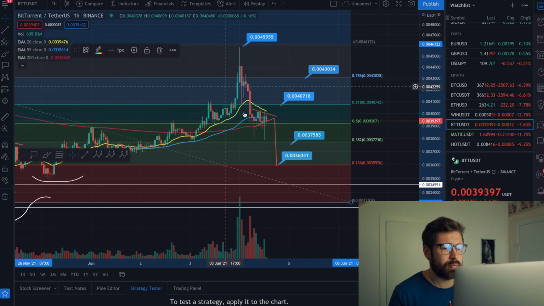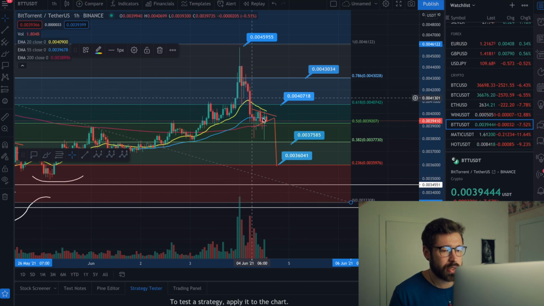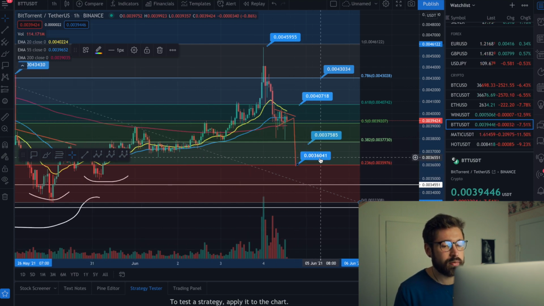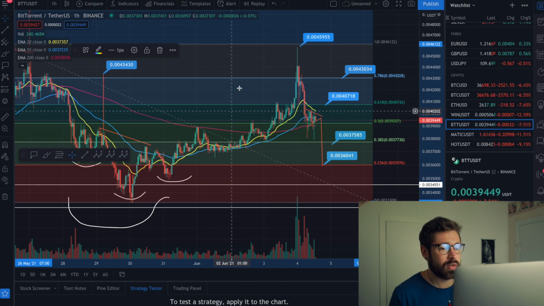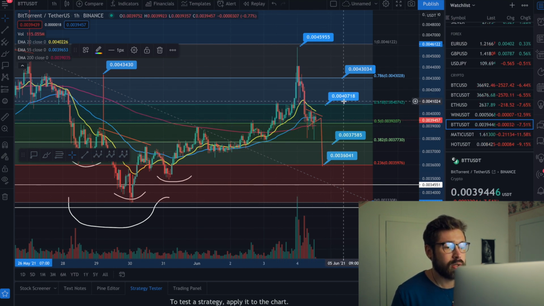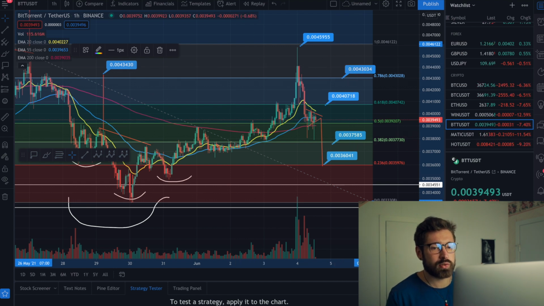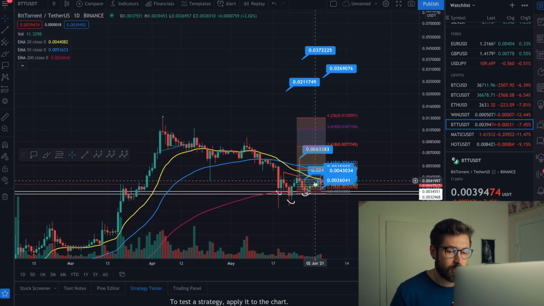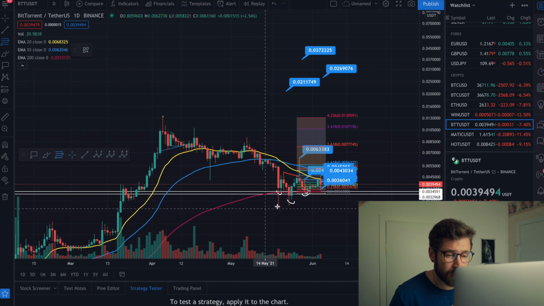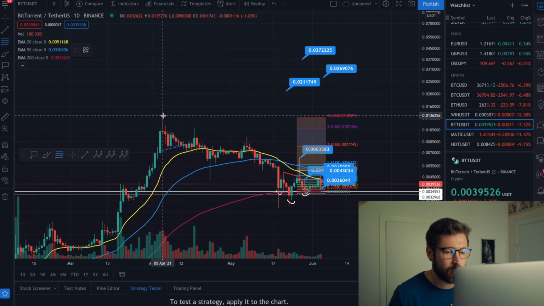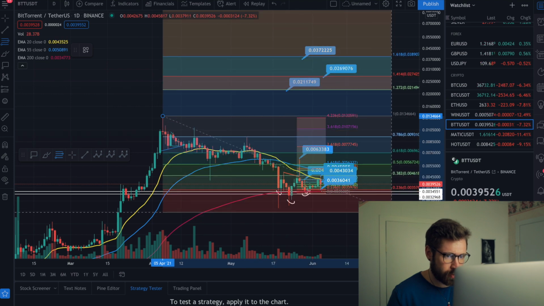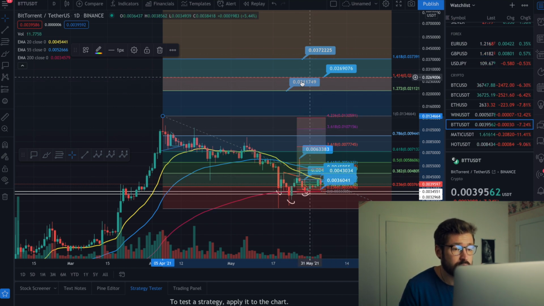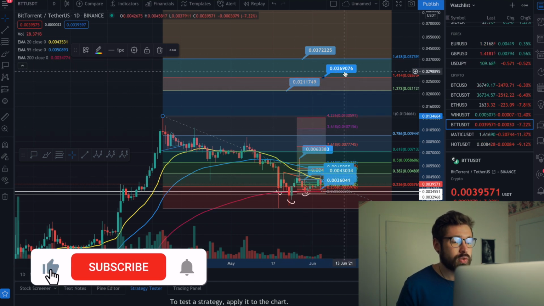So keep an eye on this bear pennant here on the hourly. If you start to see it break down out of this, we do have that price target down here at 0.0036. And then if Bitcoin were to recover, if we were to see that breakout, look for your resistance levels, 0.004, 0.0043. And then of course we have those future price targets. I'll pull it up here on the daily. If we do see that recovery, and this is our true bottom, remember, guys, further correction is always possible. If Bitcoin's bearish pennant were to play out, you would see further correction with the entire market. But if this was our true bottom and we started to recover, you do have those future price targets 0.0021, 0.0026, and 0.0037.